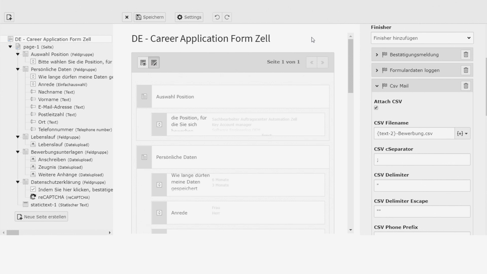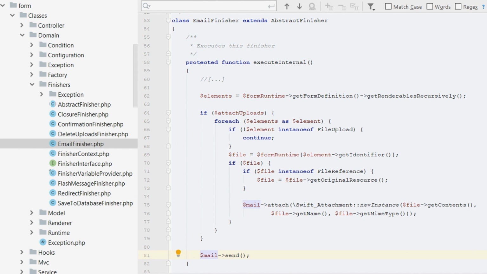And the first thing, of course, I'm looking at, okay, how are the mails being sent in the email finisher of the form extension? And I have a look at it, and I expected to find some kind of signals here. I didn't find any signal. I was hoping to find some kind of hook. I didn't find any hook. And then I decided, no, I don't want to do an Xclass. There must be a better way. And there is.